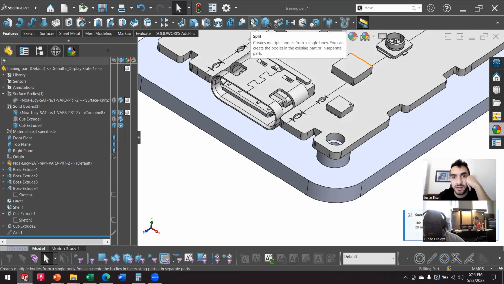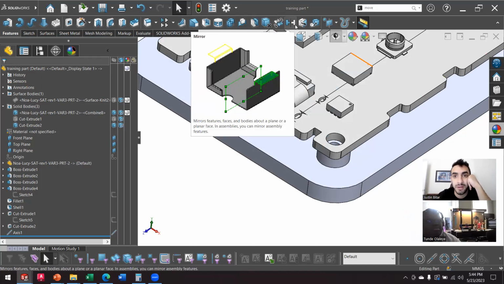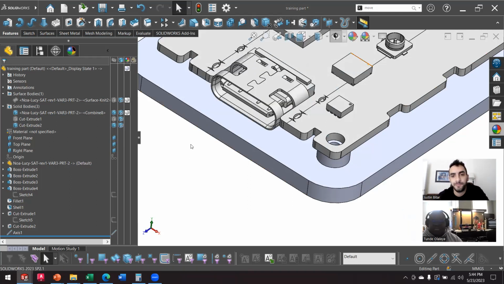Intersect I use a lot. Split I use a lot. Delete, keep body. Move, copy body, I do that a lot. Mirror, I don't know if mirror is on there, but I throw mirror up there. That's super useful. Should just be default. Move face and scale, I don't use these two that much, but they come in handy every now and then.